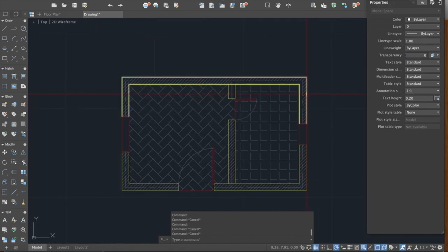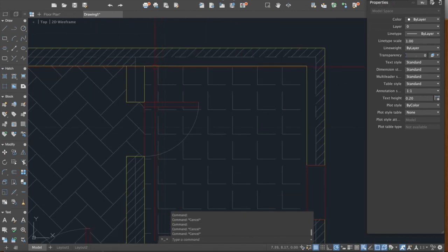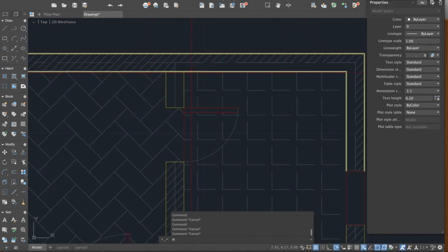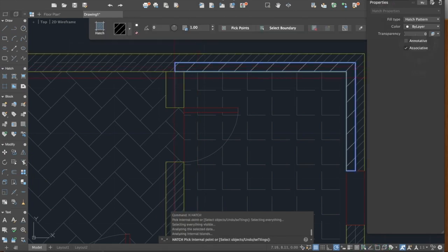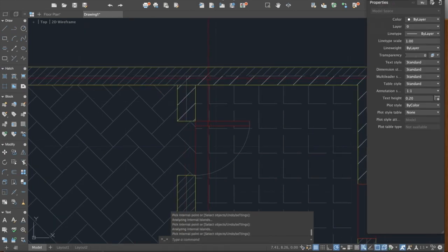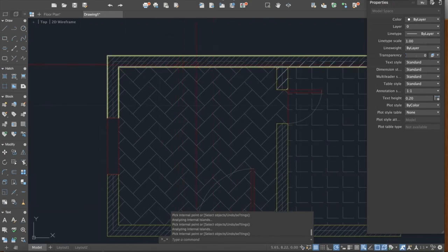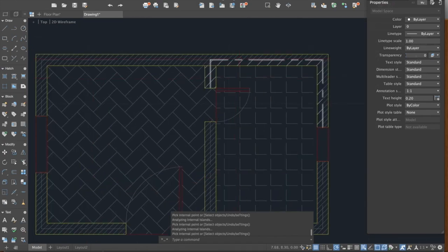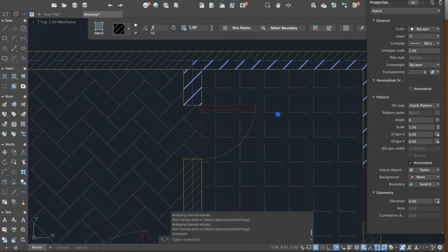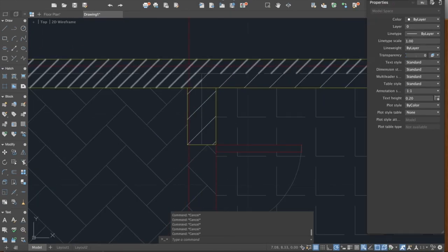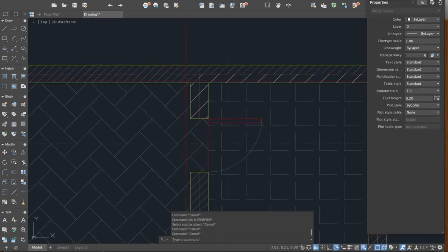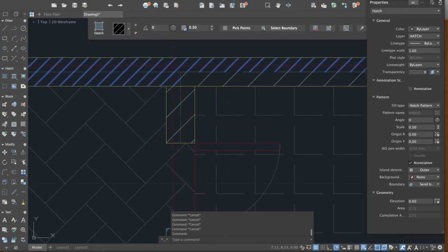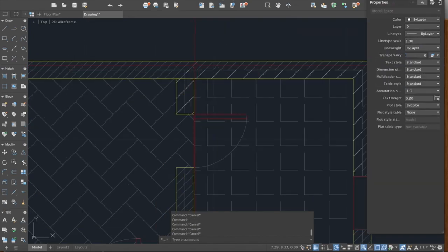So there are portions where we did not place the hatch. If we make another hatch on this portion, as you can see, it gave us a different size from what was placed during the first placement of the hatch. So instead of editing it again, what you can do is just match the properties of the existing hatch. So if you want this one to become like this, this one will become our source object. So what we need to do is just match the properties.